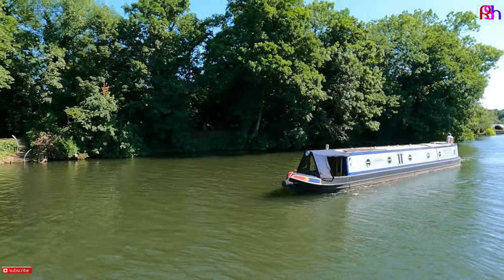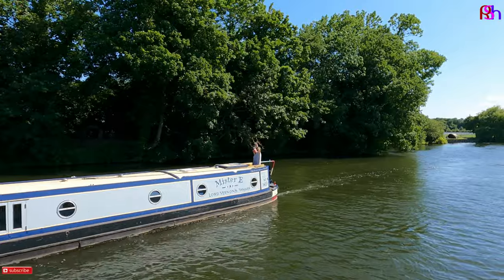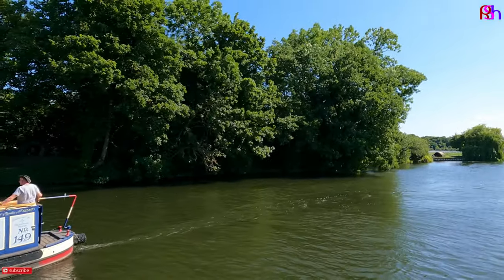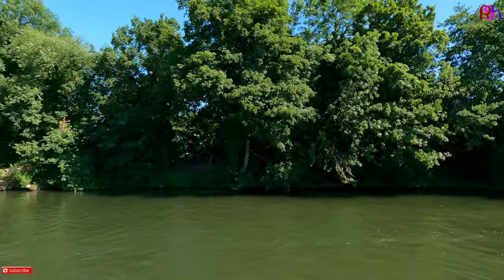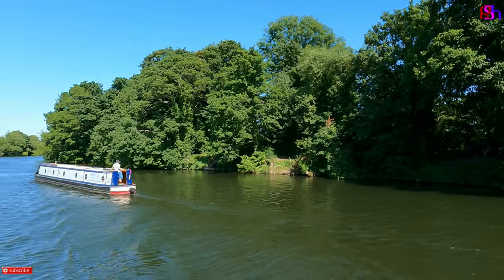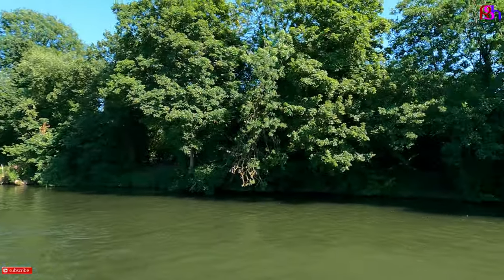The source of the Thames is called the Thames Head and is close to Cirencester in the Cotswold Hills in Gloucestershire. It flows downhill following the gradient of the land, and for the first 140 miles it passes through 45 of these lock and weir systems, spaced along this section which is known as the Upper Thames.